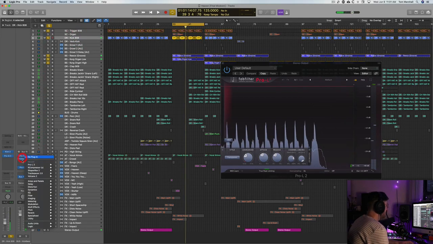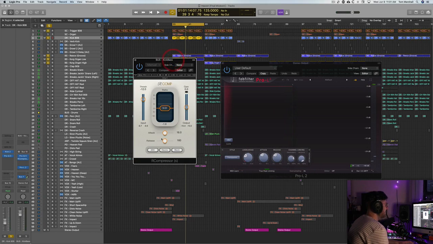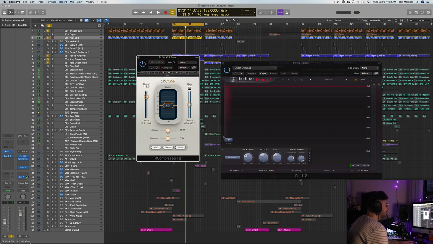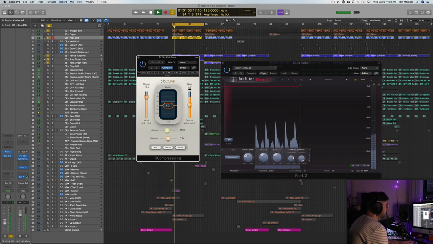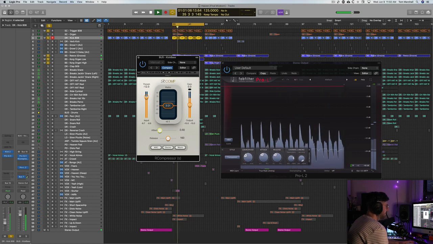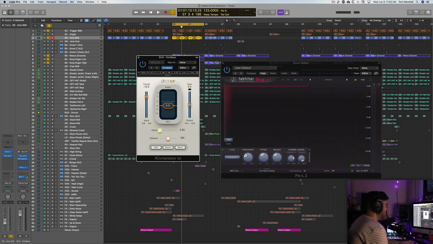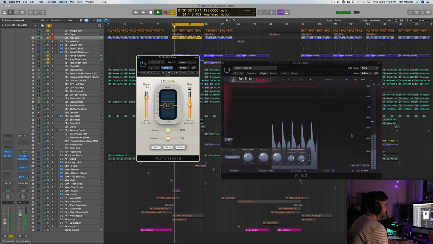I didn't do this, but I could slide the attack forwards a bit more, so I'm catching the transient of the kick, butchering the transient a little bit, but getting even more control. You see that? Sometimes I've done that, but it's probably frowned upon. I am technically butchering the transient of the kick. But I think it sounds quite good still. In this case I didn't do that. I was pretty generous, let the kick punch through quite a lot.